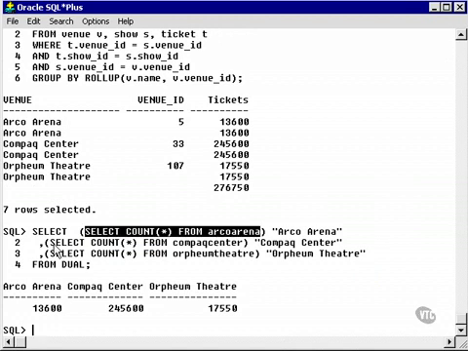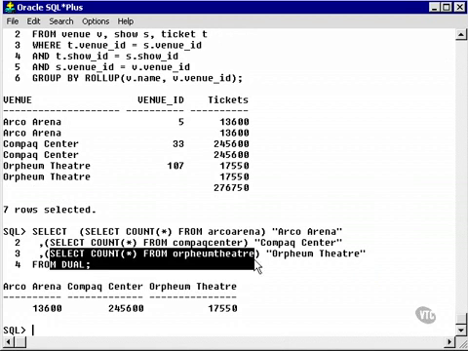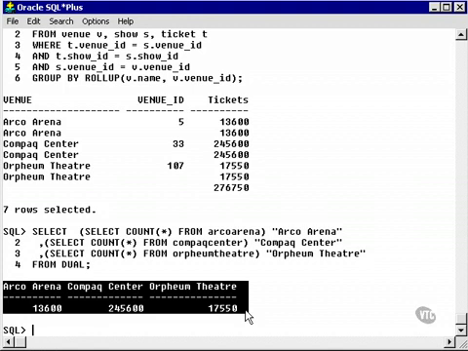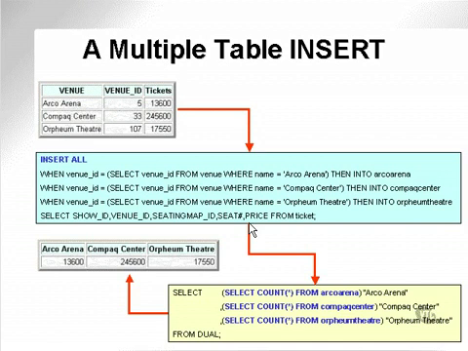As we can see, we've selected count from each separate table based on venue names, given them headings specific to those venues, and we can see that the totals for, for instance, Arco Arena are the same as in the ticket table. Compaq Center is the same as in the ticket table, and Orpheum Theatre is also the same as in the ticket table. These are the counts from the new tables. Therefore, we have verified that our multiple table insert statement functioned correctly.